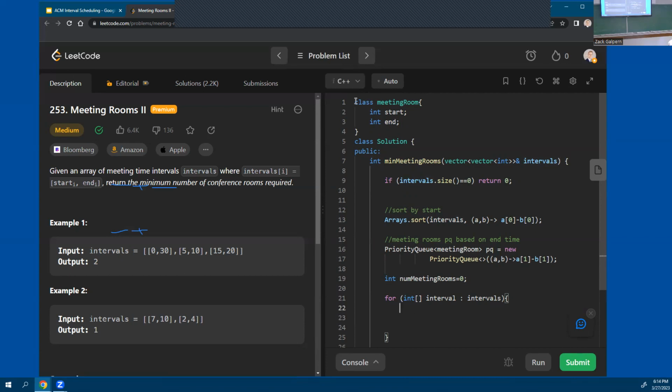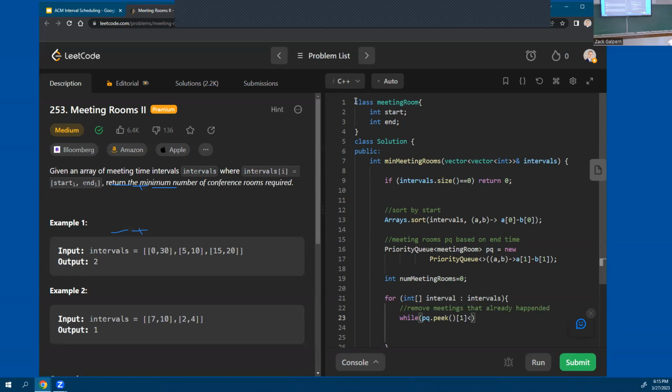And then I'm going to remove meetings that already happened. Whatever, I don't think that's how you spell happen. So while PQ dot peek, while the first element ends before the current start date.